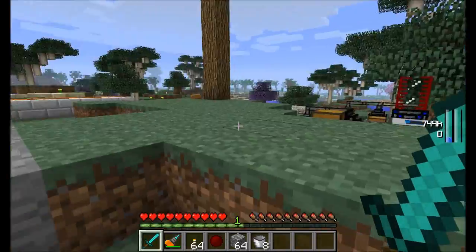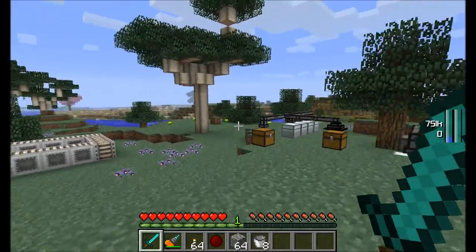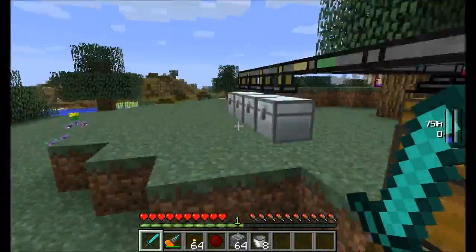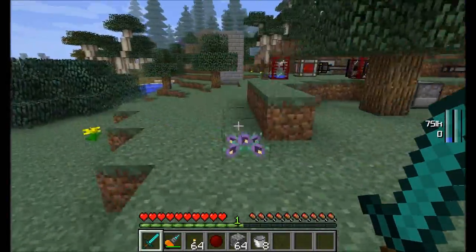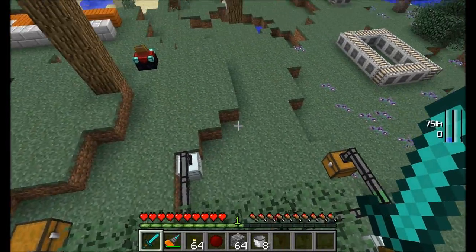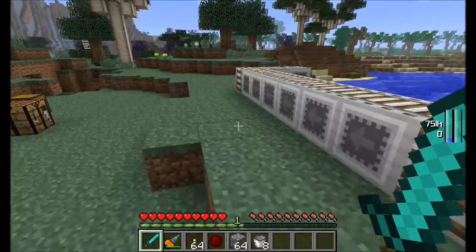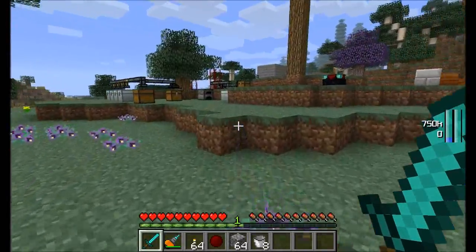So for now, this is Direwolf20 signing off on the Mod Spotlight Part 2 of Extra Utilities. Definitely worth checking it out. Currently available for 1.5 of Minecraft. Definitely going to be in the Direwolf20 1.5 Feed the Beast mod pack. And we will hopefully see it in 1.6 as well. I know the mod author is working on it at this time.